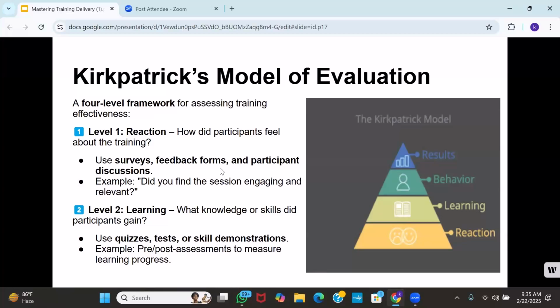And we must not wait as trainers, we must not wait till the end of the training before we ask questions on reactions. Because once you are getting signals or feedback on reaction, even as the training is going on, it will help you to quickly adjust or bring in something new that will change the atmosphere. And so what I do is normally when I'm running training sessions for volunteers and all that, when it is time for a group activity or just a 2 minutes break, I try to get close to someone and ask, how's the session going so far? Because one, I want to gauge the reaction.